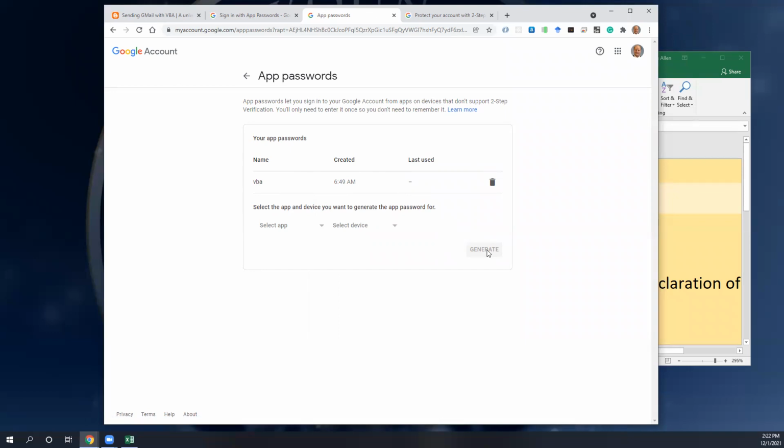So what is the app? We'll do that together. That's really just something to let you know which one this is when you look at this list of passwords. You don't get to see the password after you create it, but they'll tell you which one it is. So the idea here is that you can grant specific access, and then you can revoke it. If I want to get rid of that app password now, whatever application had it no longer has access to Google.